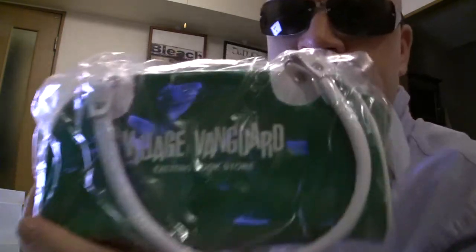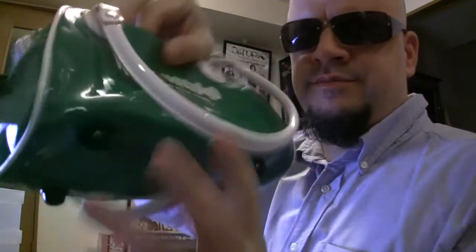What else is in here? A little satchel. A cute little Village Vanguard satchel, which actually looks like it would be a good size for the camera that I'm filming with right now, if only it were padded. If it were padded, I could use it for the camera. Is there anything inside? Probably not — yeah, there's just stuffing, random stuffing inside. A little stinky vinyl satchel with a Village Vanguard logo on the side.